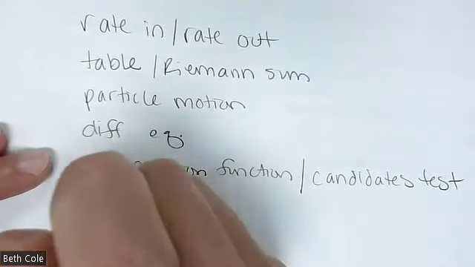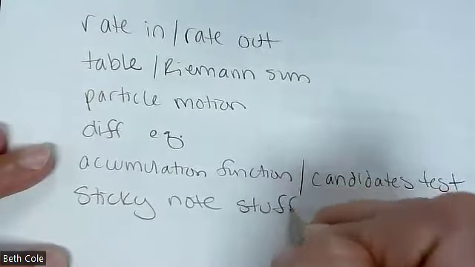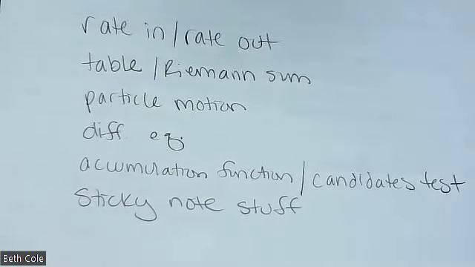And then the last thing I was gonna say is the sticky note stuff. I know that's not like a real, you know what I'm talking about when I say that though. That's like made up Miss Cole vocabulary, but that's on it. Yes. F of X, remember F of X has your statements, your justifications, it'll be on there. F of X is increasing at this place because who's your source? F prime is positive there or whatever. Like those sentences that I drilled you on, gonna be on there. Okay.